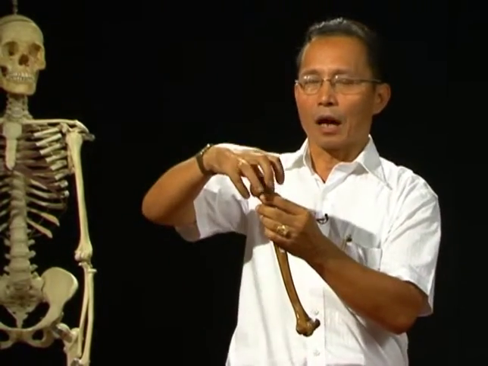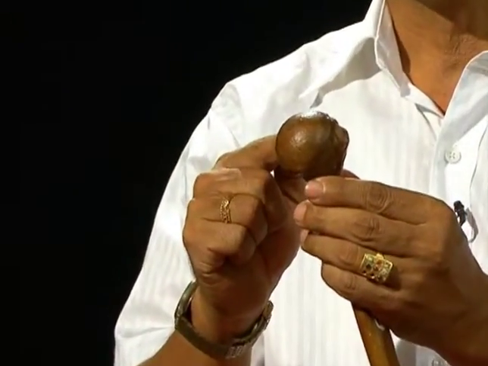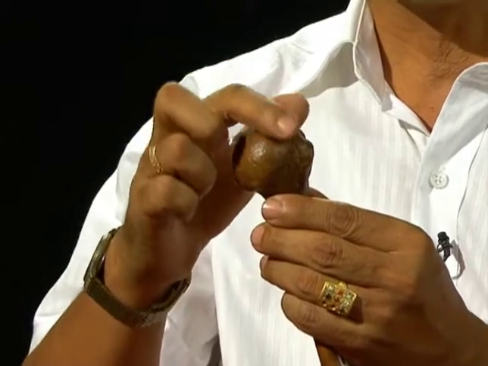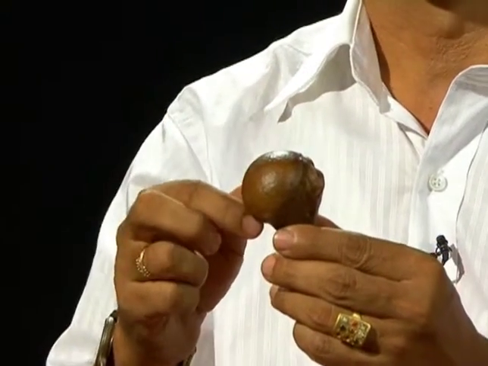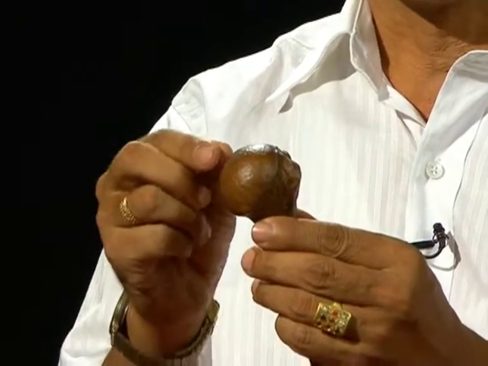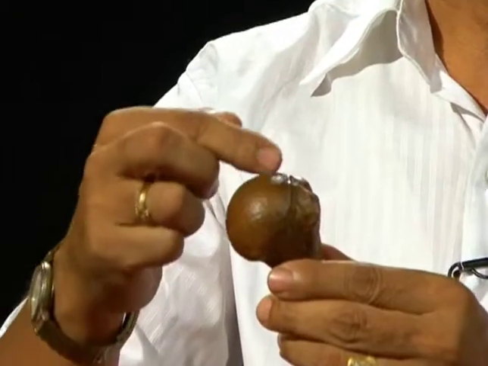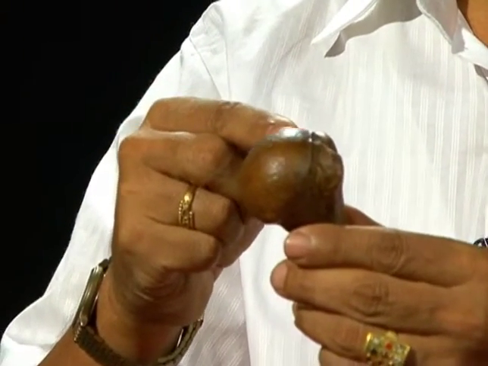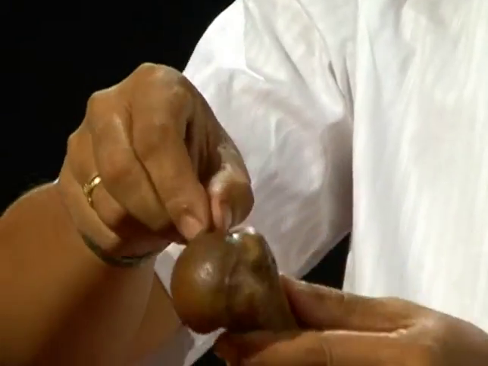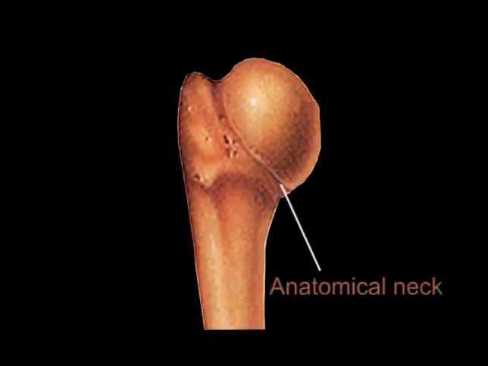Well, let us start describing part by part. You see, this is upper extremity. Let me start from upper extremity. Upper extremity consists of a head, hemispherical, not perfectly spherical, half of a sphere. And just at the circumference of this head, there is slight constriction. You see, there is slight constriction here. This constriction is what we call anatomical neck.